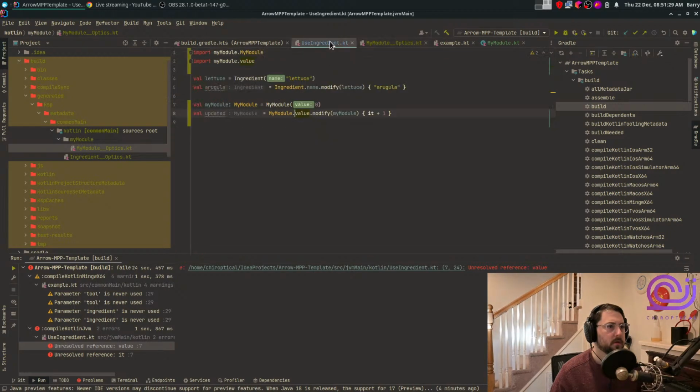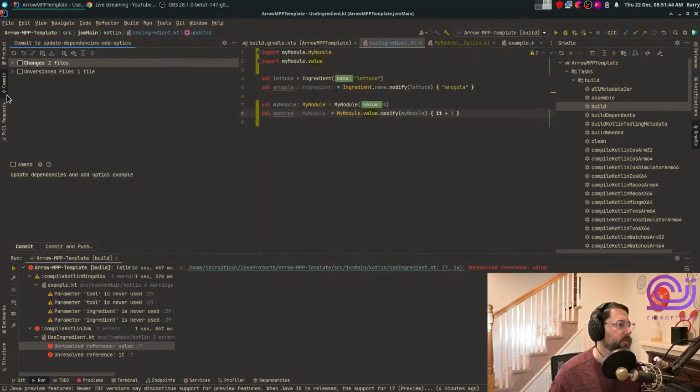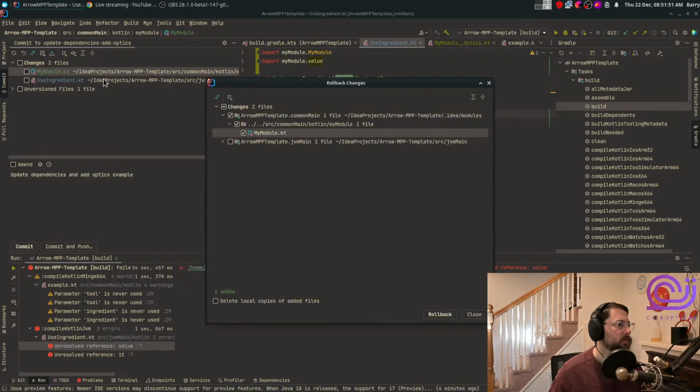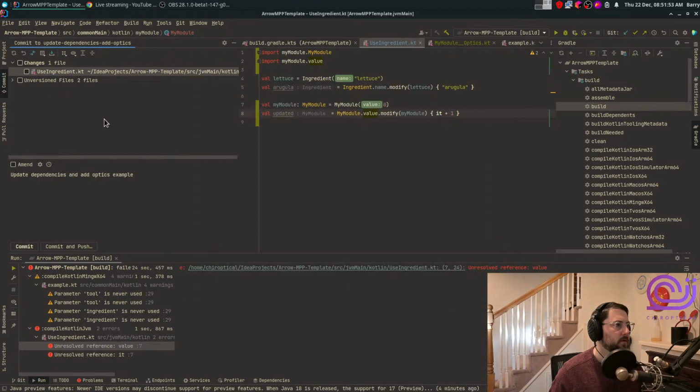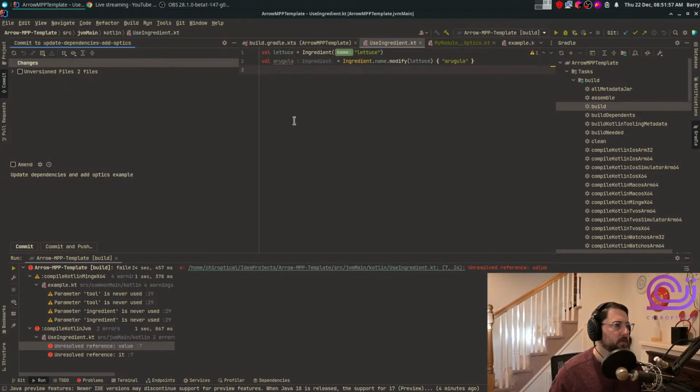Huh. Okay, this apparently works, which is weird. So, let's undo these changes. How do I do that from here? Roll back. Okay.